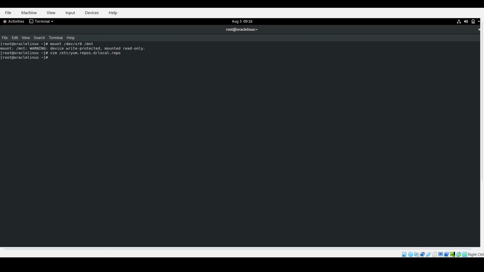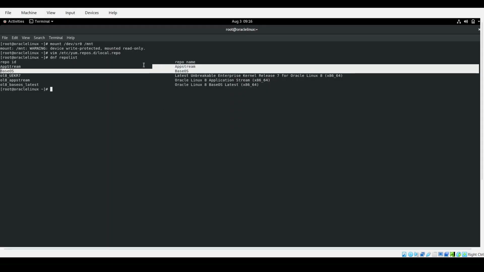If I have to verify the file, then I can use dnf repolist. Enter. So I recently added the BaseOS and AppStream repos.